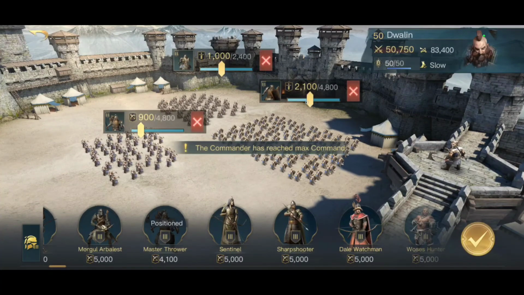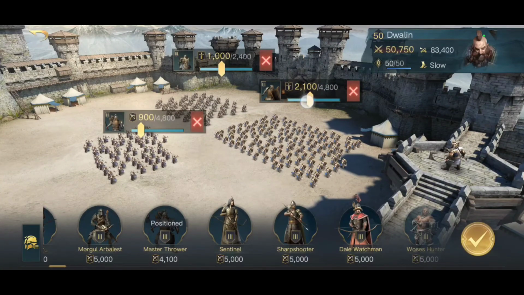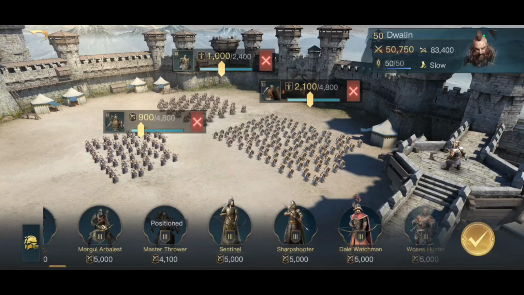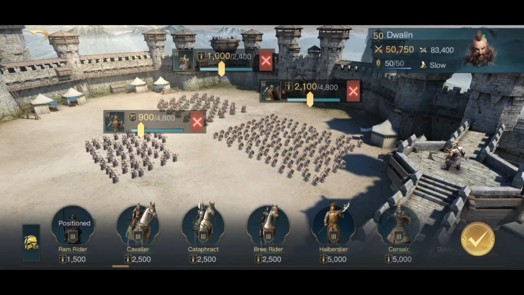You can't really see the full build because you don't get your ring traits here, so you only have 50, but this would normally be a couple thousand. I like to go about 2,500 guardians, normally about 1,000 ram riders, and the rest master throwers. I don't use as many master throwers as on some of my other characters, so what I typically do is replace them with bow knights. I use a lot of bow knights on pretty much everything, so instead of master throwers, I run bow knights.